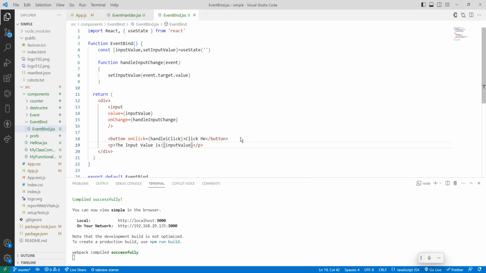Okay. Now we are going to call one more function, that is handleClick, which we need to define here.